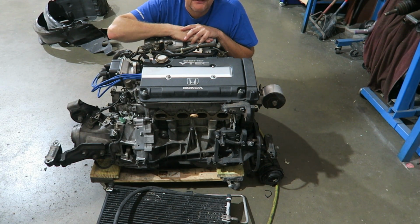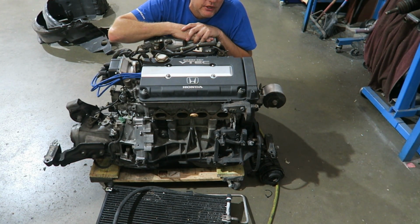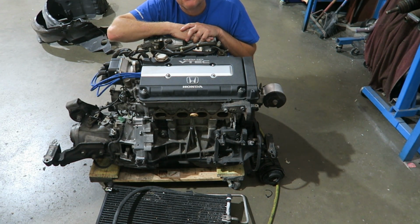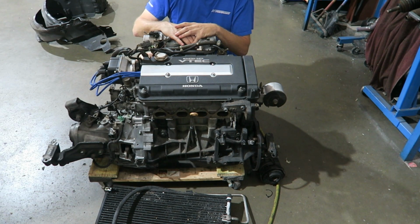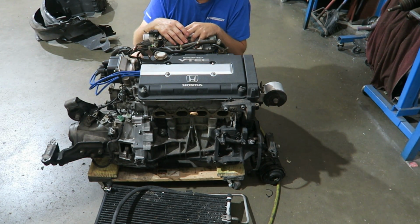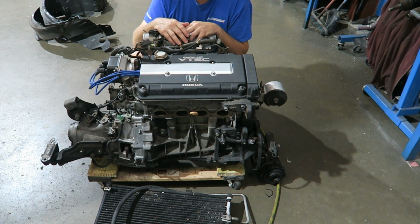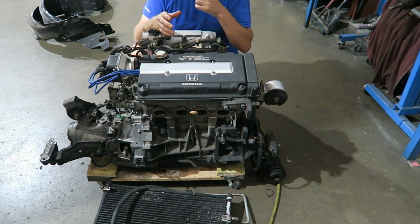And next is the headers, a 4-into-1 header with 1.75-inch primaries. It's not a massive header, but the good thing about that is it does produce quite a bit of torque. And then simply a 70mm twin loop exhaust. Any exhaust is going to make power, to be honest. The twin loop is just quieter, makes it sound a little bit more mellow. And then the rest of it is tuning.